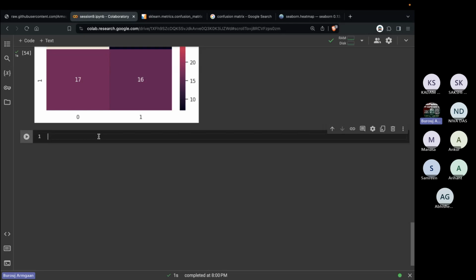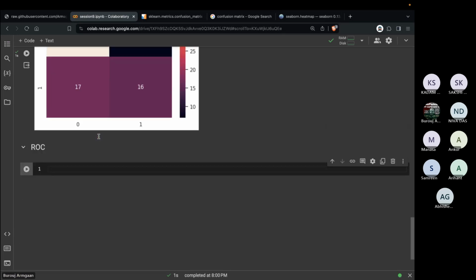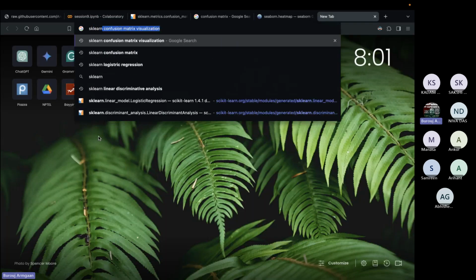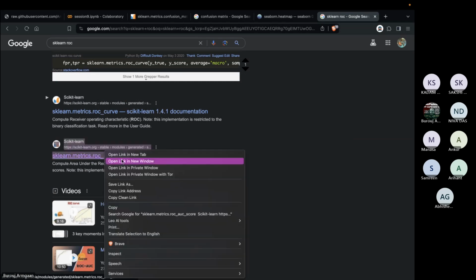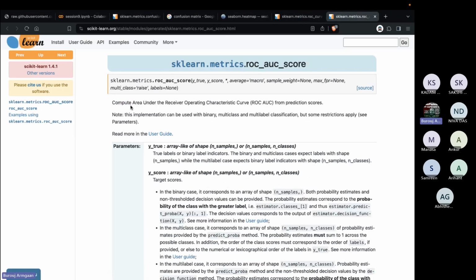Now for ROC, again, we have a function from sklearn. So from sklearn dot metrics import ROC score, I believe. It computes the ROC, and this one computes area under ROC.